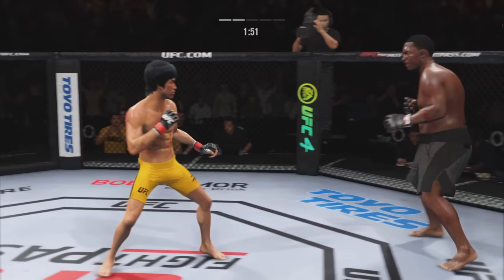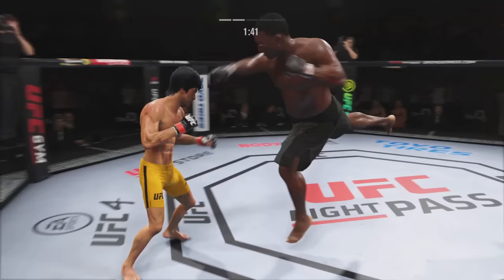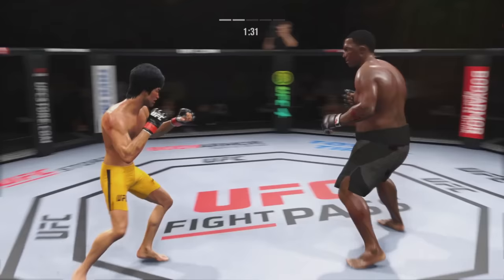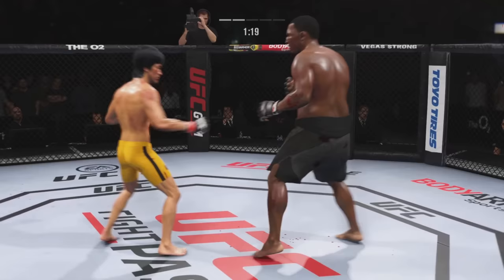Just missing on the uppercut there. Got clipped with the right hand. Big body kick. Keeps going back to that jab, keeps throwing that jab, but unable to land. Oh, and there's that head kick. He kept talking about the opening that would be there on Thursday. Those words proven prophetic right there. I mean, his vision and his timing allows him to get that technique off.